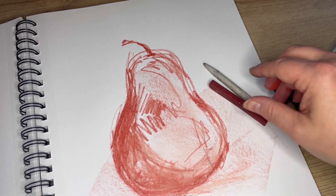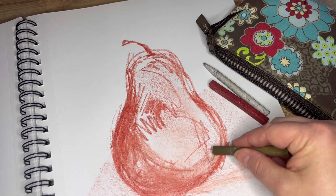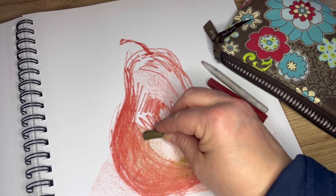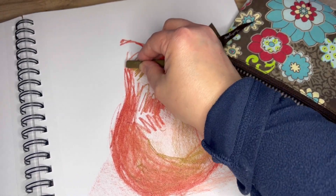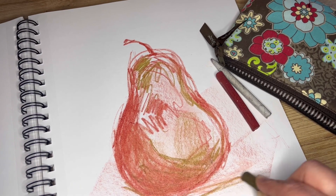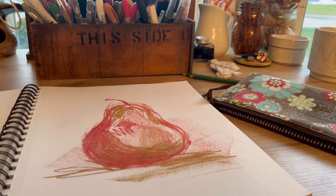This is why a drawing sketchbook is so great for on-the-go practice — it's really great for a quick drawing study, and that's why sketchbooks are so popular. They give us a safe place to practice our art. Let me know in the comments below if you love a good drawing sketchbook, and next week I will be talking about specialty sketchbooks, so be sure to come back and check it out. Until next time, bye!